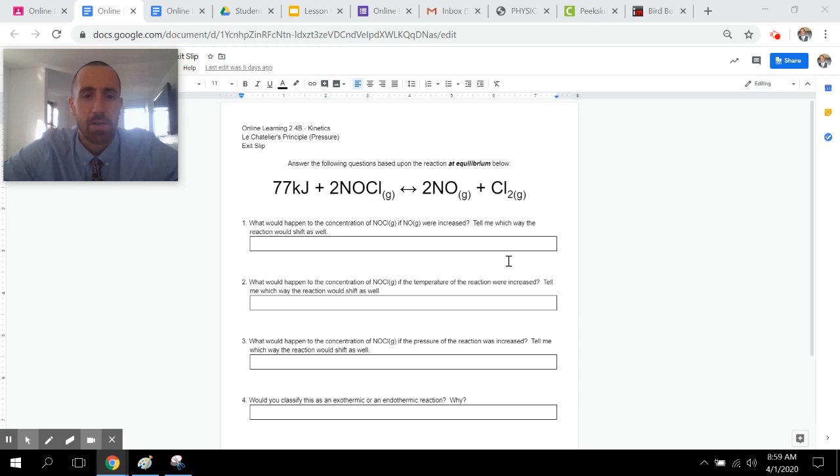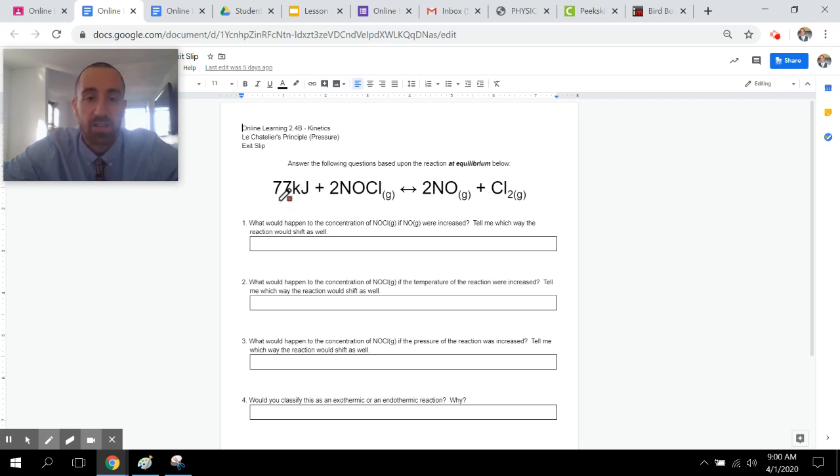All right, so this is the short, I'll try to keep this as short as possible. The exit slip feedback from 2.4b and from 2.5. So I'll post it really quick, and I want you to pay particularly close attention to 2.4b. Most of you guys did really well in 2.5. But in 2.4b, there were some mistakes and some misunderstandings that I noticed when I went through the exit slip. So we're going to go through these 4 questions very quickly.